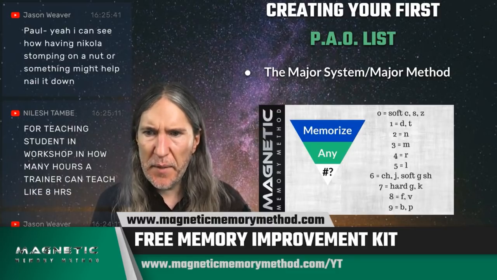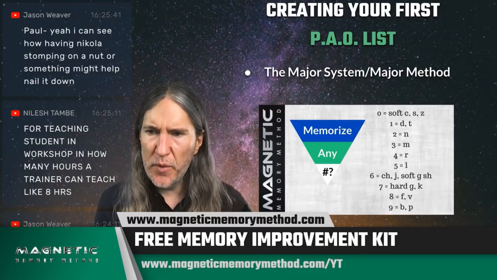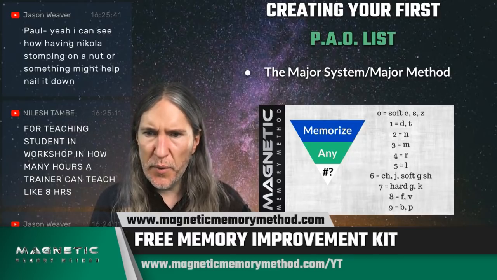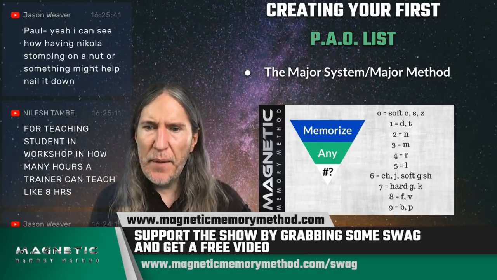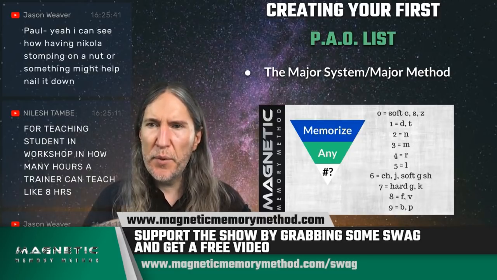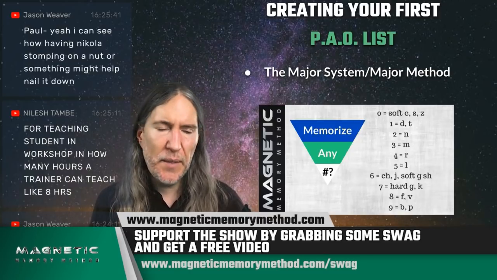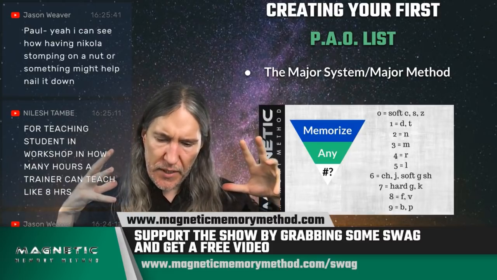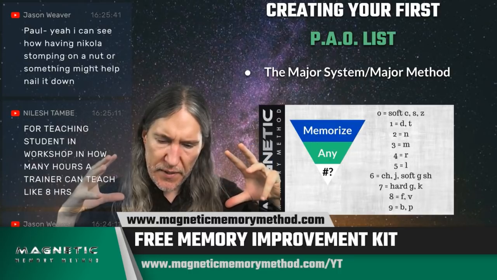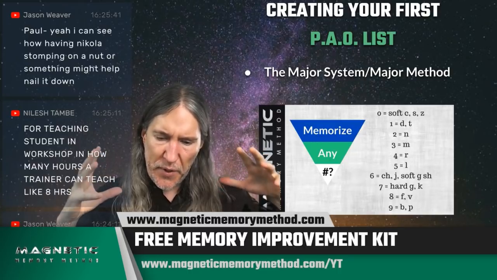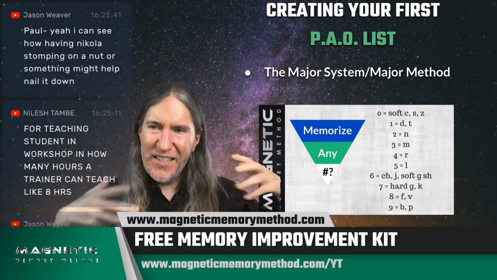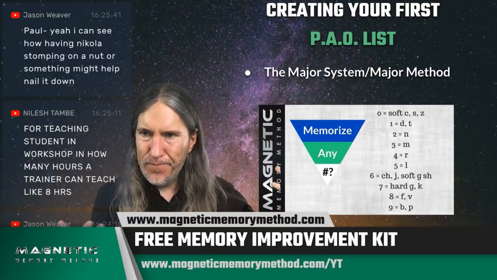Paul says, to make my Major System more specific, I'm adding people to the objects, but the people often don't have much to do with the objects since both are just based on the major letters. Is this okay? Yeah, Paul, when I evolve my stuff, I always think about how I can get rid of the action in the object so that the person is the action in the object. That's the flamethrower example. So we need to add this to the flamethrower example. The idea is that a man with a flamethrower is the action of the object he's holding. And since he's really just, wow, that's kind of cool.